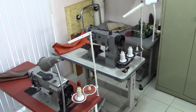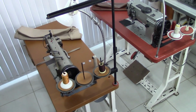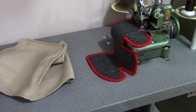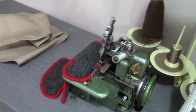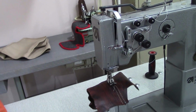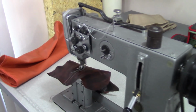In this section of the workshop, there are sewing machines. This is a Yamato overlock carpet machine. It works with three threads, one of wool and two thin polyester threads. This is a Durkopp Adler 268 post bed, 6-inch post tall, twin needle machine, and it is used to do double stitches.